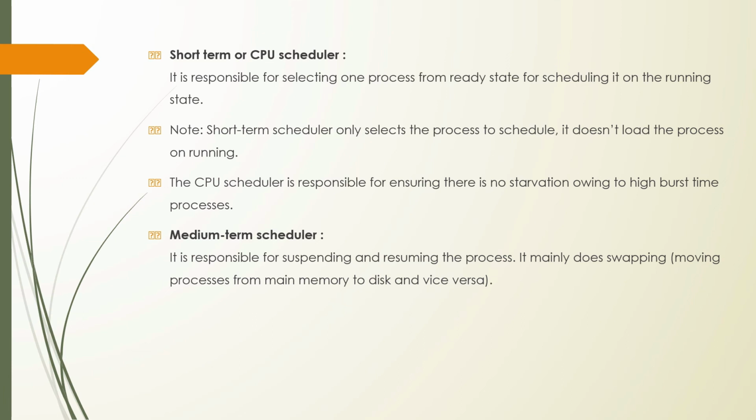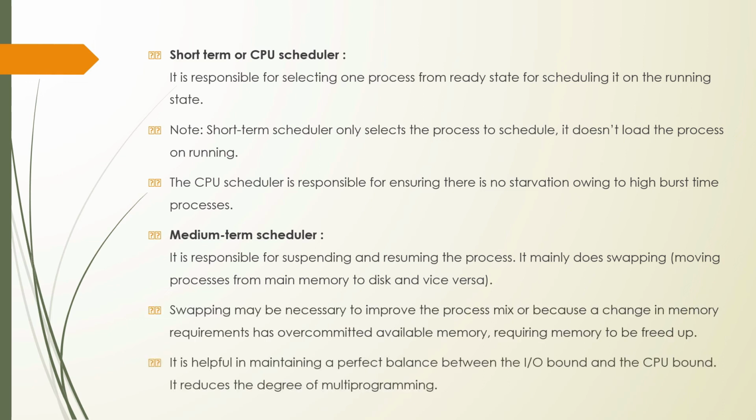Medium-term scheduler. It is responsible for suspending and resuming the process. It mainly does swapping, moving processes from main memory to disk and vice versa. Swapping may be necessary to improve the process mix or because a change in memory requirements has overcommitted available memory, requiring memory to be freed up. It is helpful in maintaining a perfect balance between the input-output bound and the CPU bound. It reduces the degree of multi-programming.